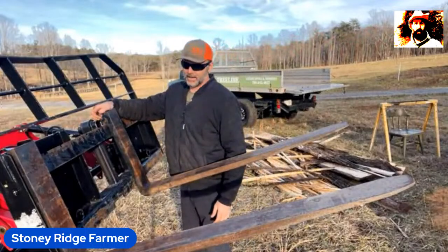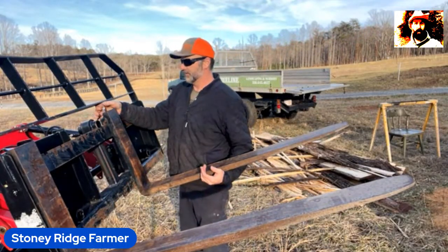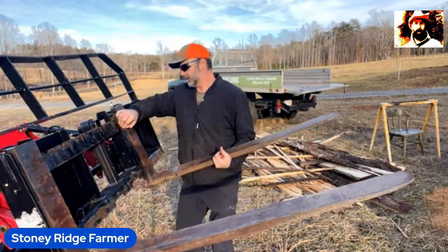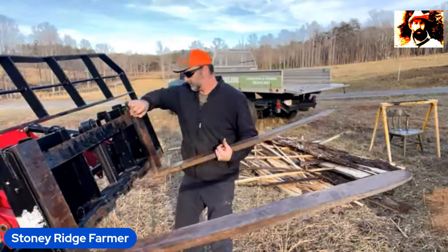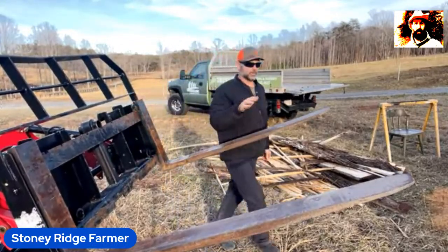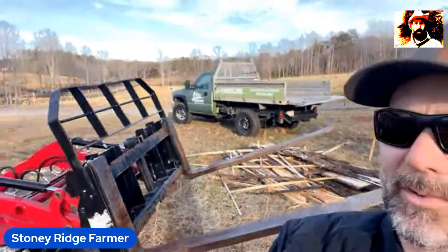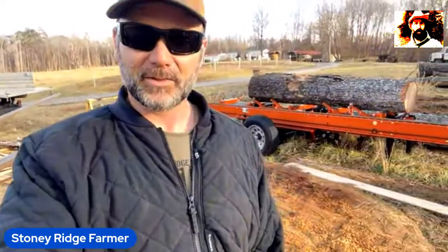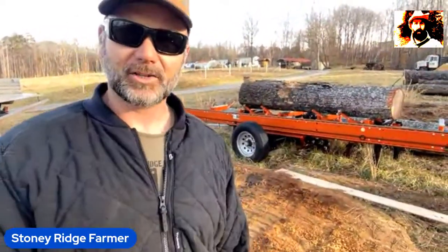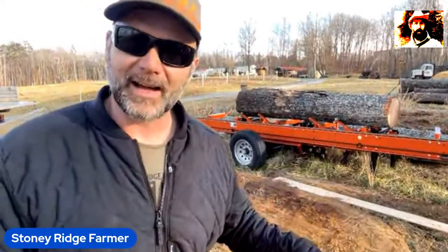People have the hardest time moving these forks on this pallet. Just a little bit of physics. Leverage. All right. Again, this is in the raw, guys, so you're not going to hear me talking a whole lot. I'm just going to start doing stuff. So we're going to go ahead and get set up. You guys can watch and enjoy, and we'll set the camera up in the most optimal spot here in just a minute.